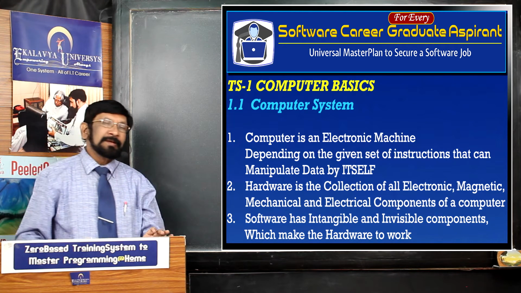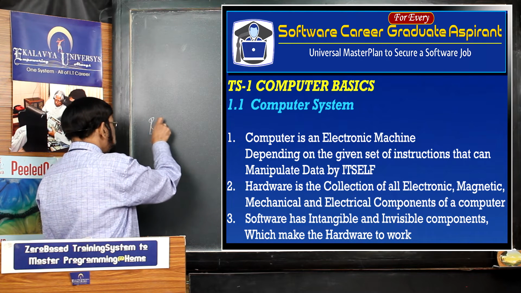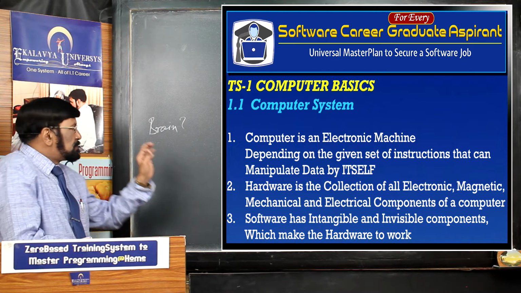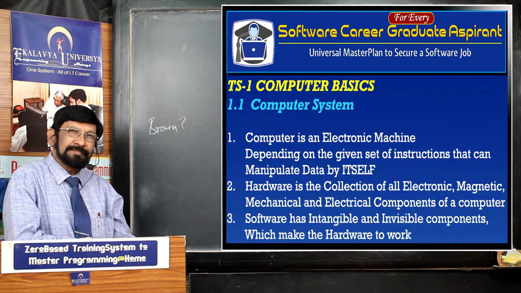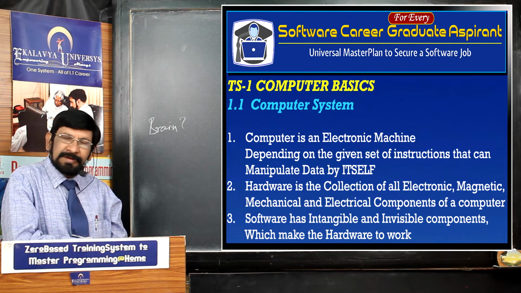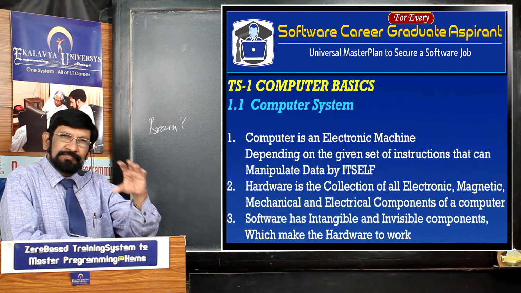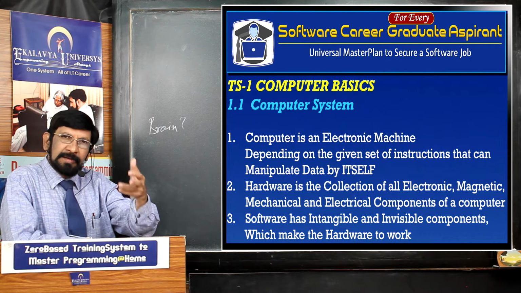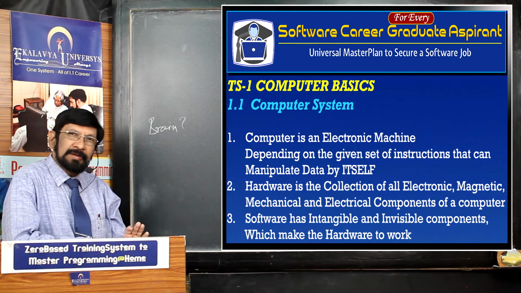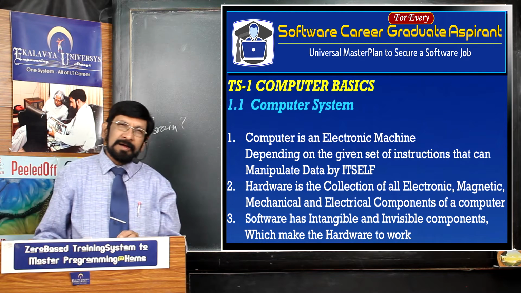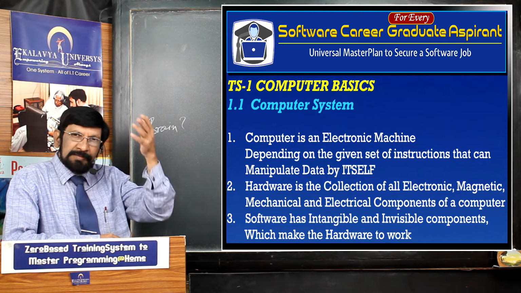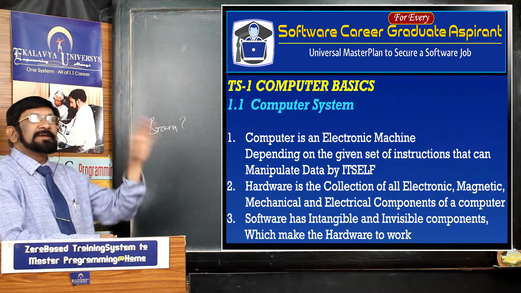Now, what about the brain? This question I posed for thousands of students. Either brain is hardware or software. Just think. Many students told it is hardware, it is software. It is not software. Brain itself is hardware because we can see the brain and it is tangible, touchable. Then brain is hardware. But what is the software? Whatever instructions, whatever algorithm or instructions it develops, that is software.